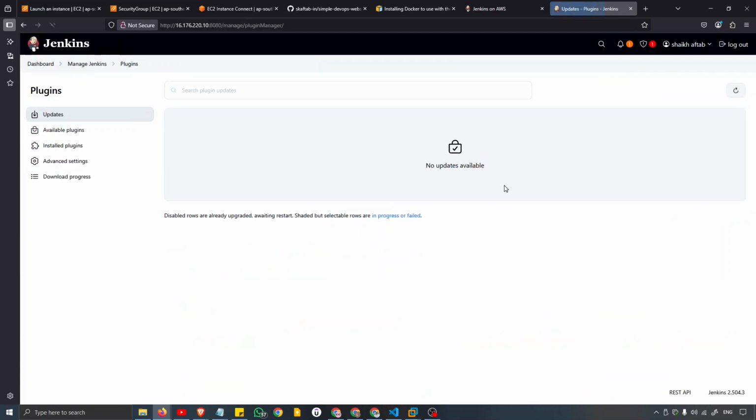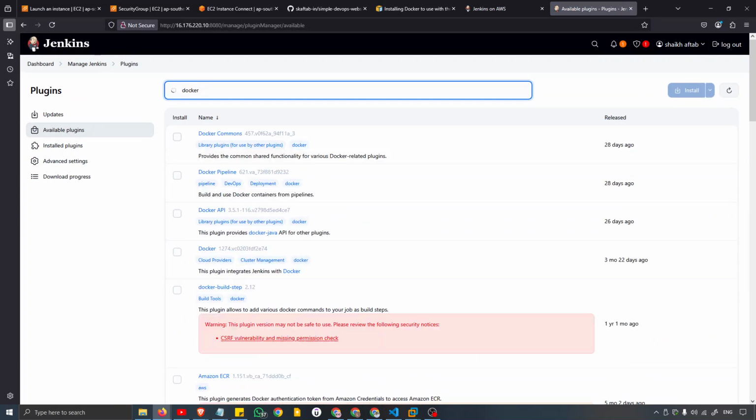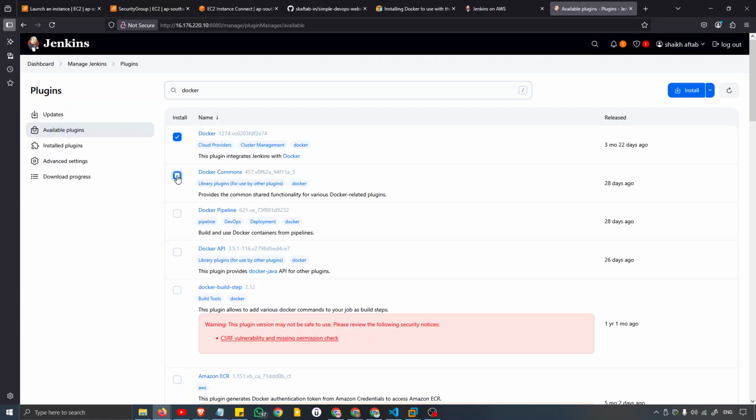So inside the plugin section, we have available plugins. I need to install some plugins like Docker, and we have Docker and Docker Commons, and that would be good.